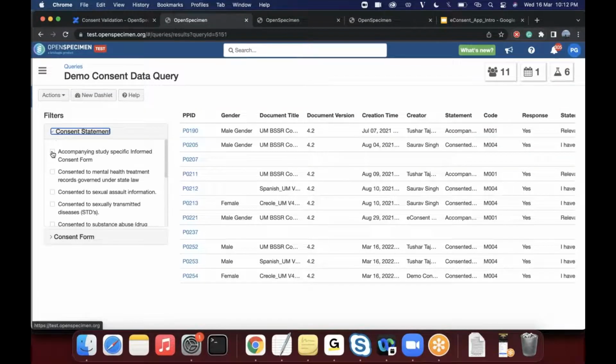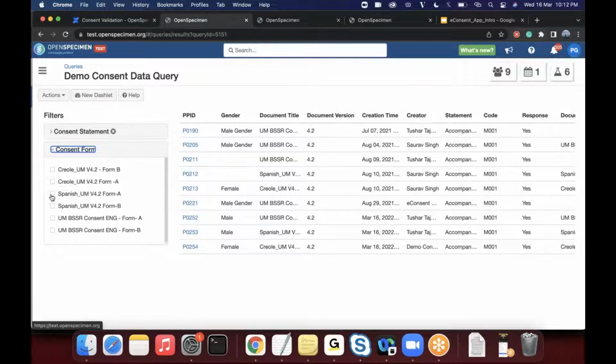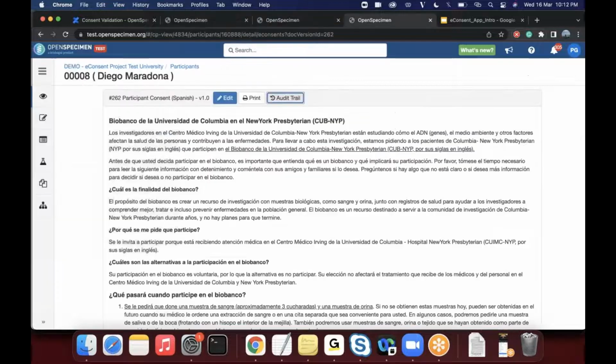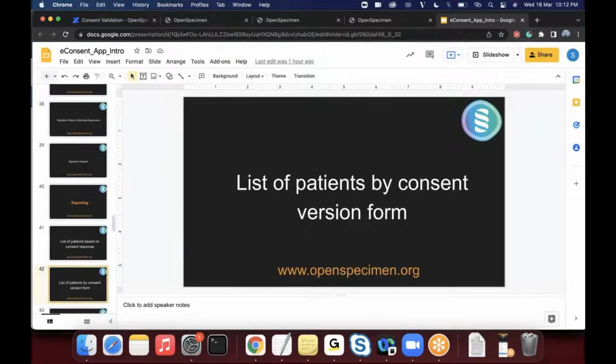I can look for data for very specific consent statements, people who have filled in this consent, how many are there across all kinds of forms. Or I can say I want to look at only the Spanish ones, and all those kinds of things. So that is this example here. List of patients based on consent response.